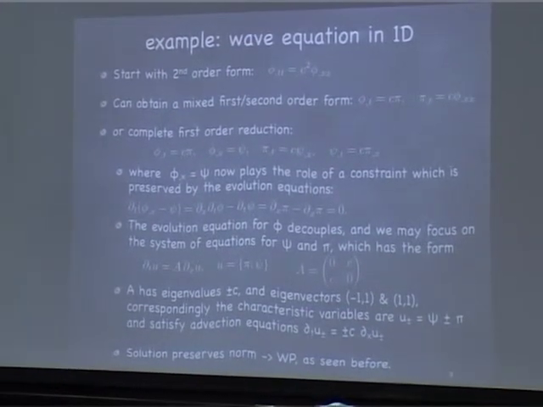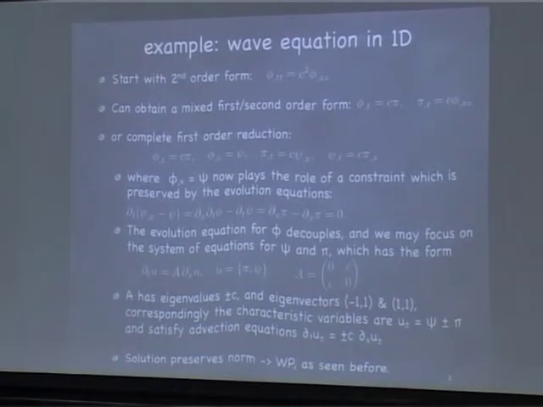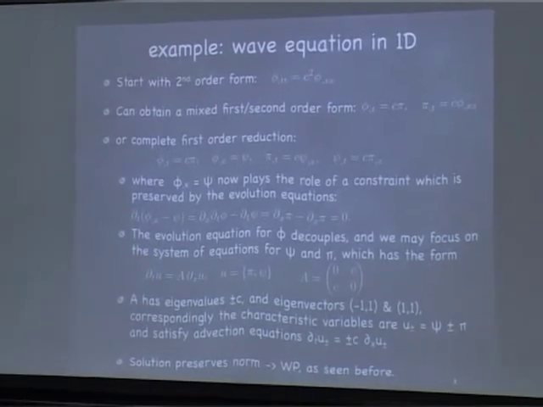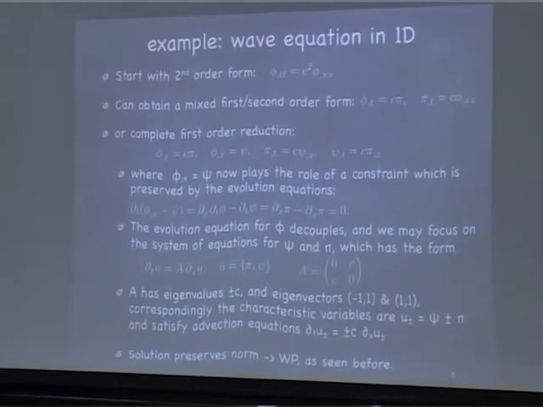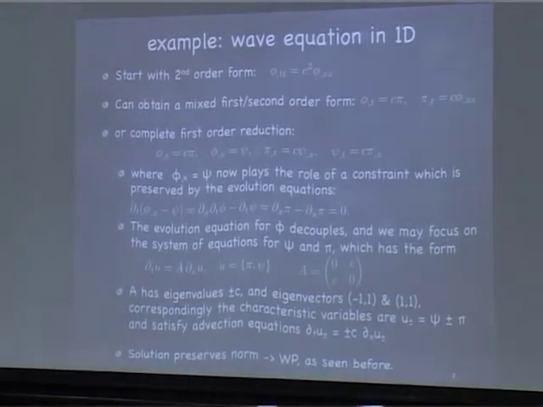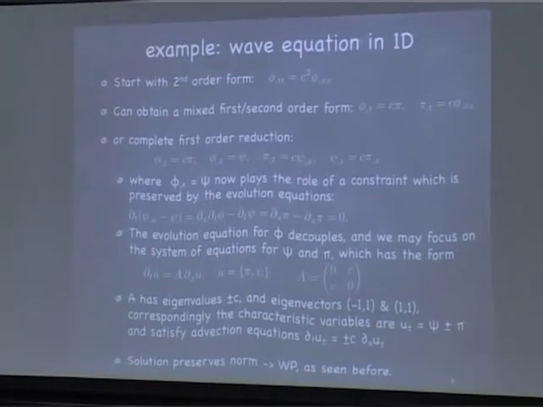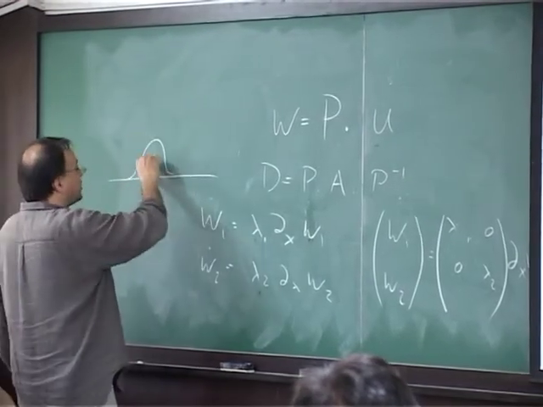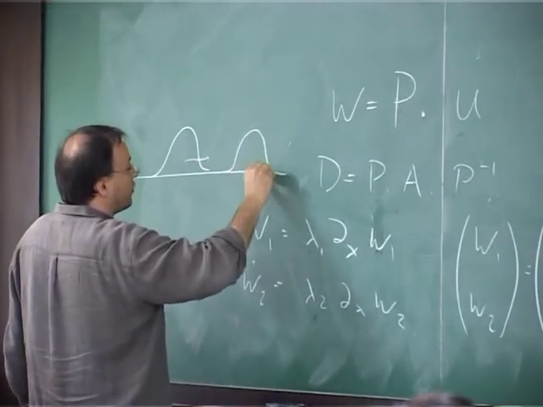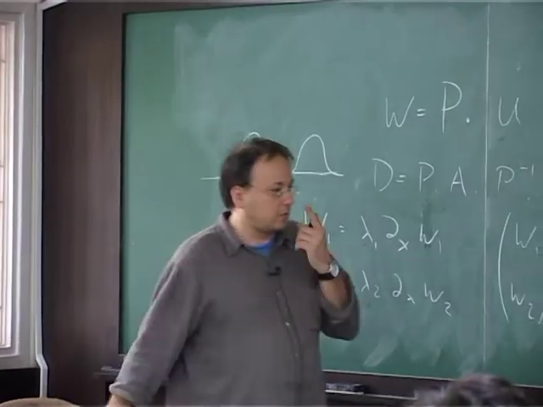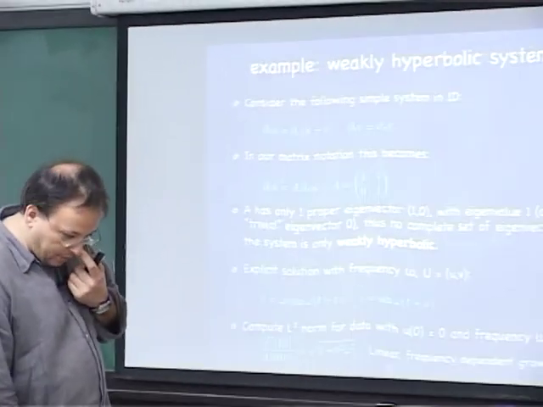All right. Another thing that we have seen yesterday is that the solutions preserve the norm. And since they preserve the norm, they are well posed, and we've seen that yesterday. In particular, one of the ways to see that the norm is preserved is that each of these is an advection equation. We have some initial profile, and just the profile moves in time, and of course since it's the same profile, it has the same norm, right? So it's well posed. Okay, so this was one example.